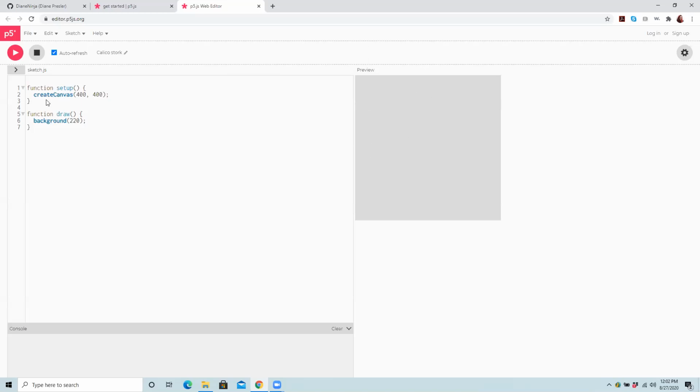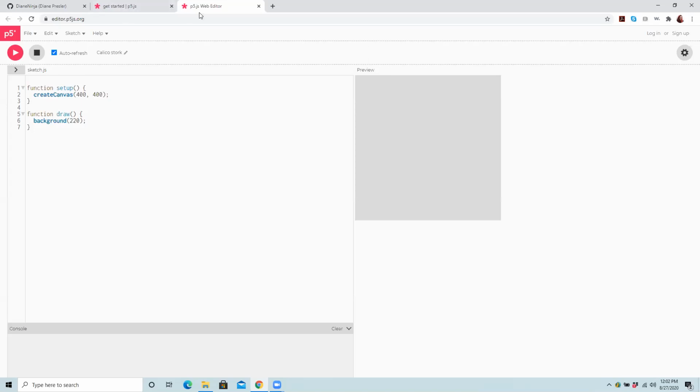Create canvas is also a function, and it has parameters where you can enter in dimensions for the width and height of your screen size or canvas area. And then the second function they're giving you by default is called draw, and you're going to work inside of it to specify objects, text, and other elements. So you're going to create the drawing in this area.